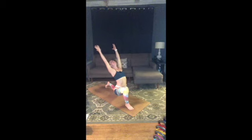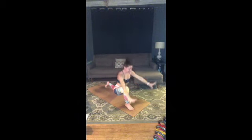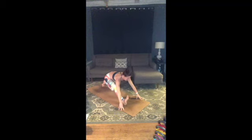Take a full inhale. Exhale, half splits. Hands to the floor. I want you to scoot your back knee back just an inch or two, and then stretch your front leg long. Try and flex your right toes back towards your face. As your hips pull back, reach your heart forward. Get longer as you breathe in.